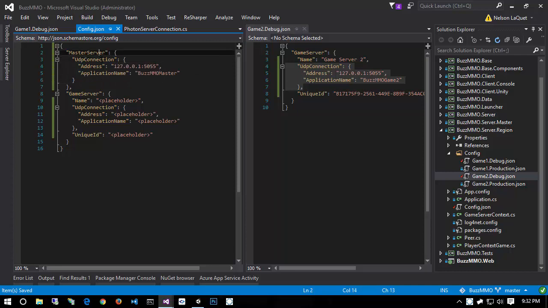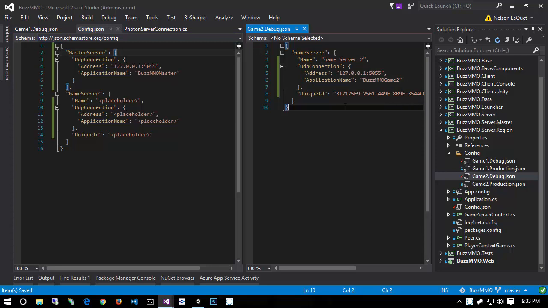So now the master server is more consistent, and more importantly, we can now add additional configuration parameters for our master server if we need to. I'm not sure that we ever will, but now we can, now that I've wrapped that around. I just wanted to make that quick change here before we get locked into this particular schema.